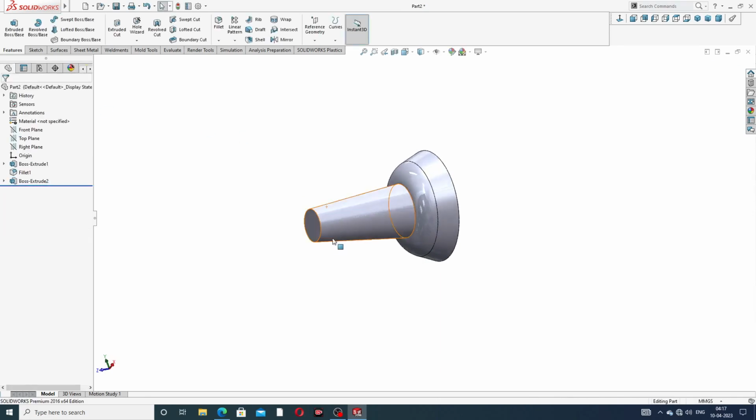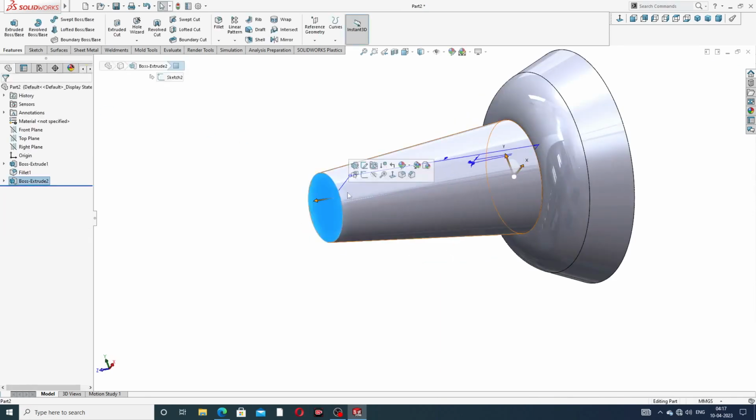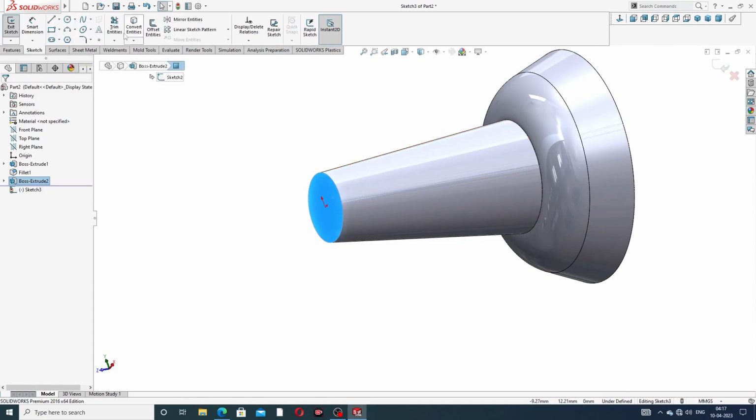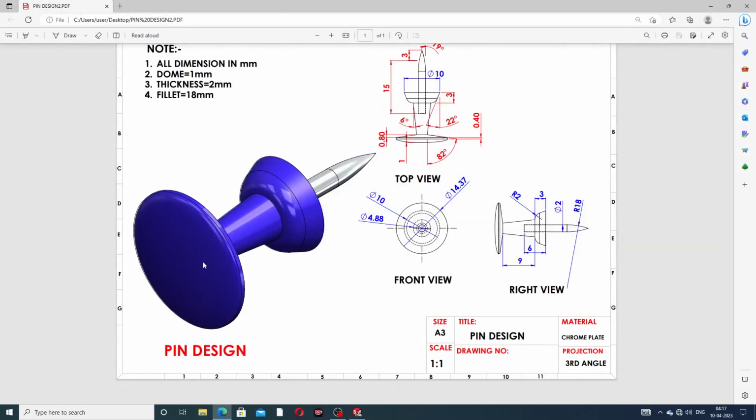Next, also on this sketch, use convert entities. Then this body is designed with 0.8 millimeters and an 82 degree angle, which is also perfect and correct.